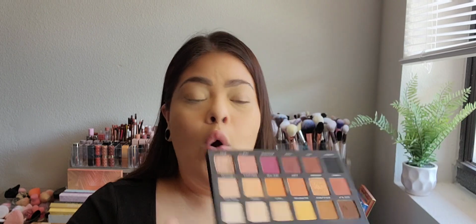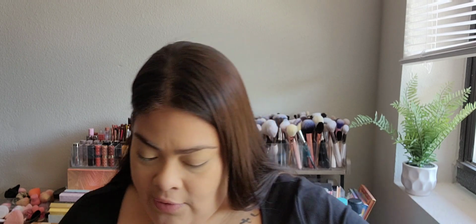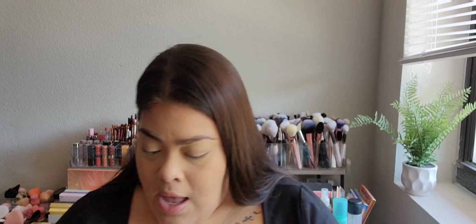So I pulled a few palettes, let me show you here, that had some orangey shades that I would maybe like to use. Of course, I think the last episode I used my Lawless, the one palette. It has these beautiful orangey burnt orange shades there, and then I also have the ColourPop Plush Me. Again, I'm probably going to use just 1 or 2 shades from each of these. I also pulled out my Sigma Spicy palette, maybe some of these tones here, and then also another Sigma palette, the Corta Rosa, has these pretty shades down here. So I don't even know what to start with.